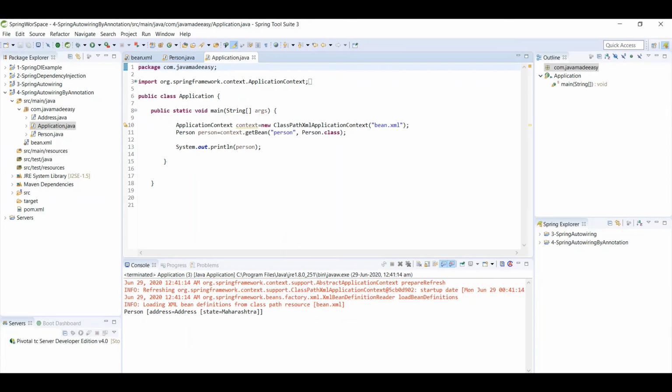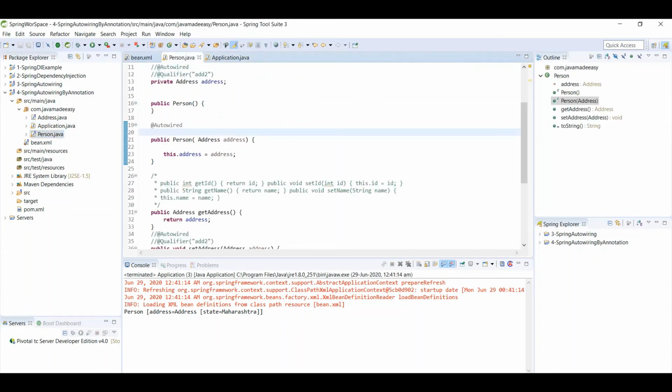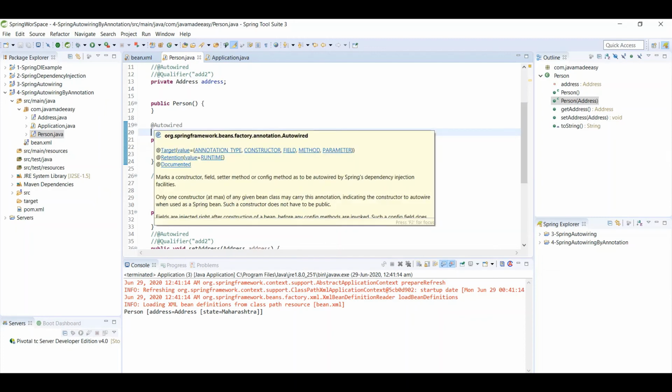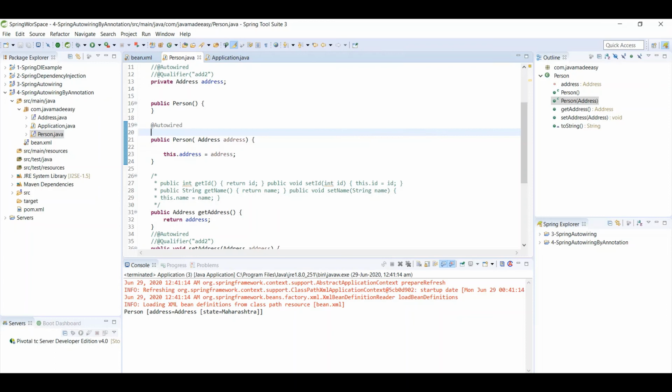Perfectly, it is working now. So that means if I'm using a constructor, the first thing is that we should know there should not be a primitive. Second thing, we can use Autowired over here. Qualifier is not going to be used. Qualifier you can use on top of the object, but for the constructor you cannot. So in the bean you can provide one object, it will work. Got my point?